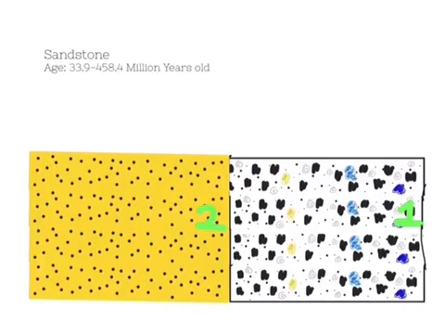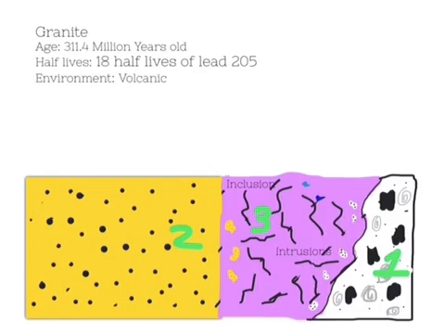The second rock layer is a fine-grained rock composed of mainly rounded quartz crystals that led us to believe it was sandstone. We do not know the exact age of this rock due to its lack of fossils and element half-lives, but we do know that it is older than 33.9 million years ago and younger than 458.4 million years.